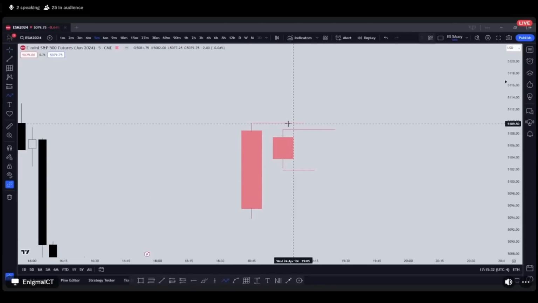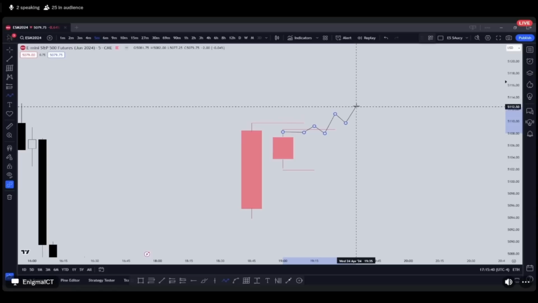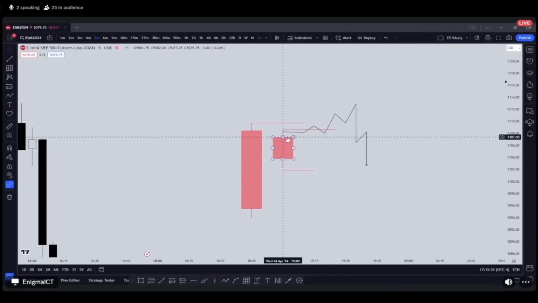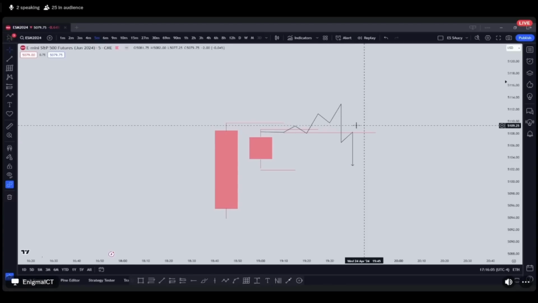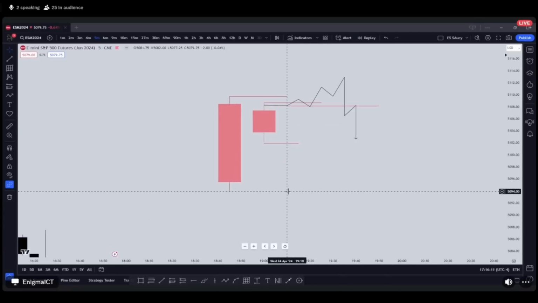Forget about this candle right here. Let's say it opens somewhere here, the 5 or the 15 or whatever it is, right? And it goes like this, and this is the opening price on the same time frame, whether it's 15 or 5, when it flipped like this. So it opened high, and when it flipped, I would enter here when this flips. And this is the breaker you will see on the lower time frame as well. There will be breaker, order block, FVG, whatever it is. It is the bullish or the bearish flip.